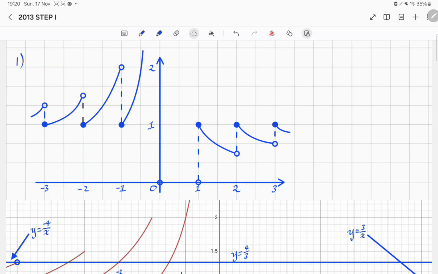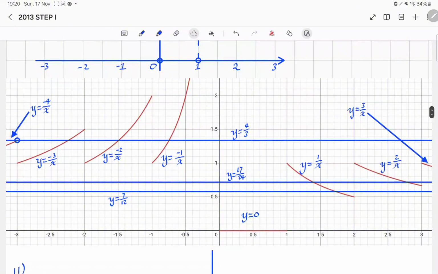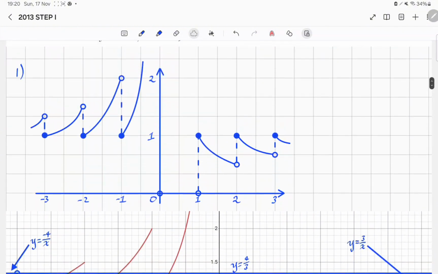Now, this here is my attempt at drawing the graph, and down below is Desmos's attempt at drawing the graph. Notice, though, that Desmos has not put in any solid or unfilled circles. However, these are very much required, as the graph does a bit of jumping, and you must notice that certain points are defined, whereas certain points are not. For example, at the point x equals 2, the floor of x is equal to 2, and therefore we have 2 over 2, which is 1, and not 1/2.